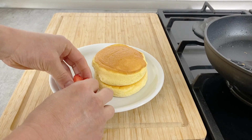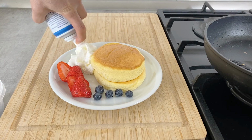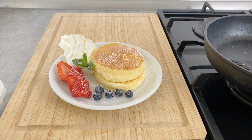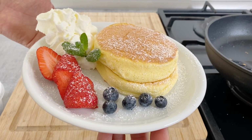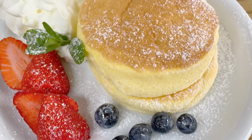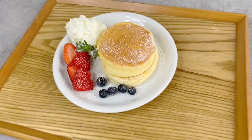Then as a decoration, we'll put some strawberries, blueberries, a little whipped cream. Then this is finished. Let's eat. Itadakimasu.